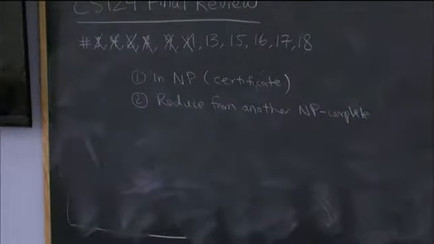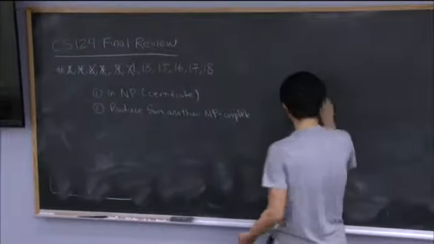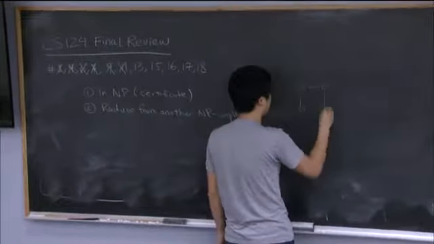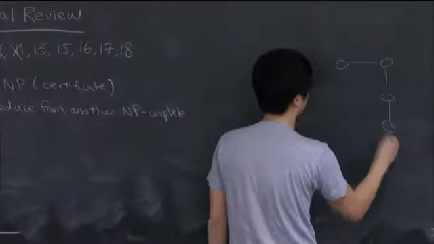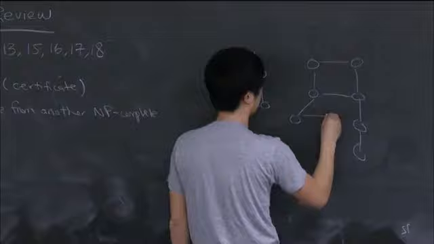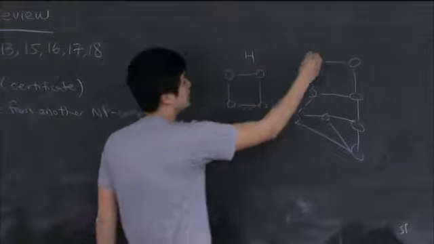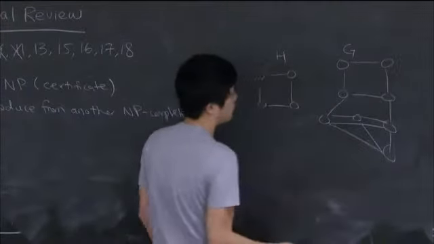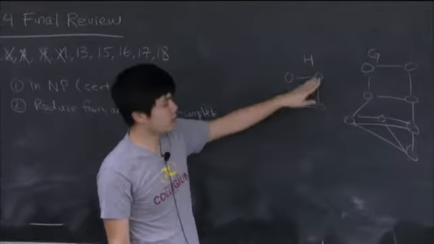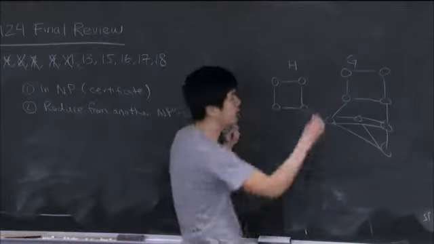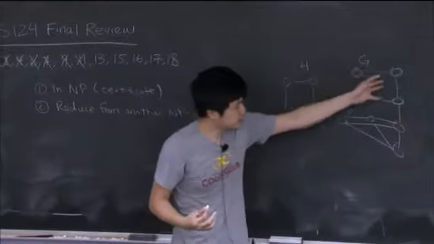The first one is something called subgraph isomorphism. There's a fancy definition, but here's a really simple example to help you understand. What it's really doing is looking for small graphs in big graphs. Say I have some big graph G, and here's my small graph H. In this case, I'm trying to find a 4 cycle in my graph G. And here's an example of a 4 cycle, an instance of this graph in here.